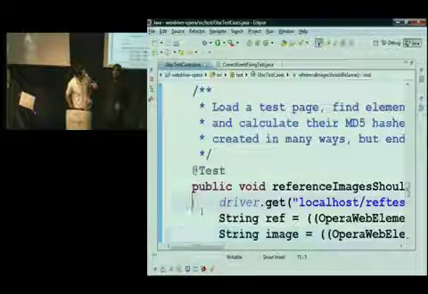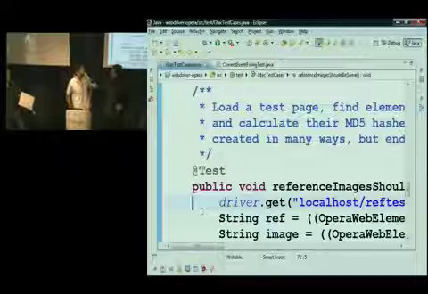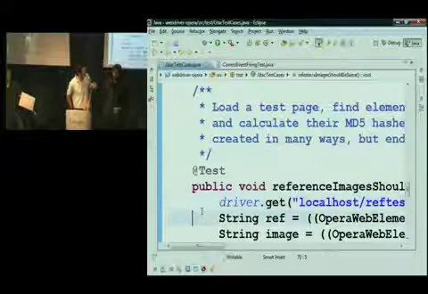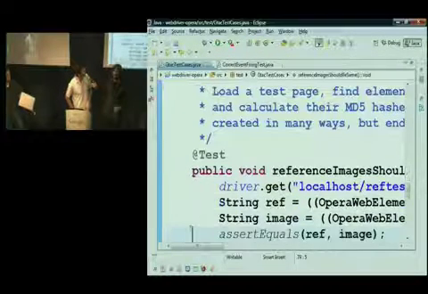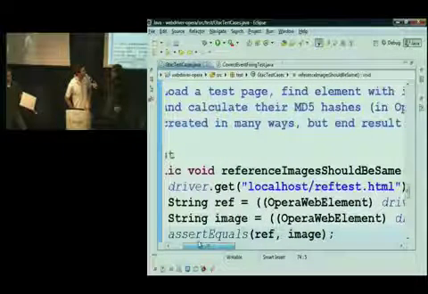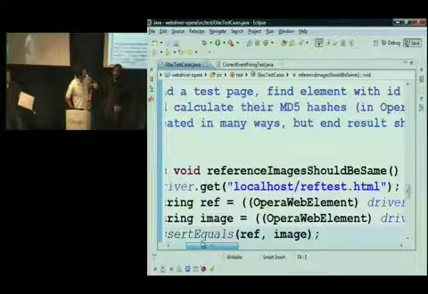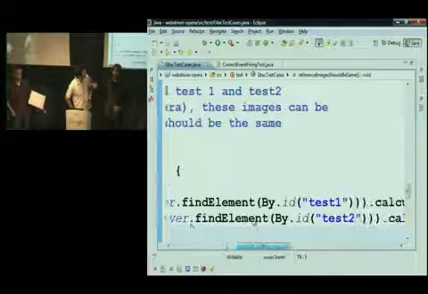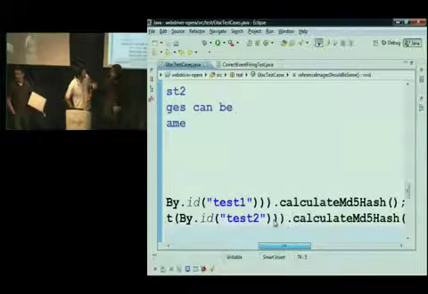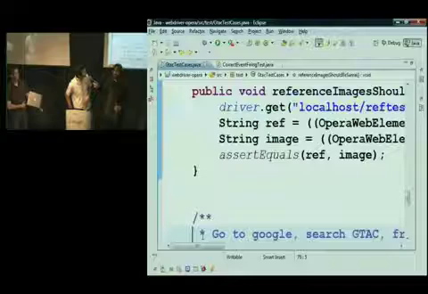And we also have the screenshot API, which Michael showed a few days ago. It's also supported in Opera, the way he has. We also support it in another way. We can just get the hashes of the images from the browser, so we don't need to download the whole image. We get the two images, and we tell Opera to give us the hash. Then we match these hashes, and if the hashes match, it's a pass.